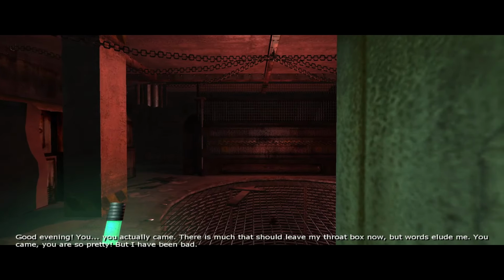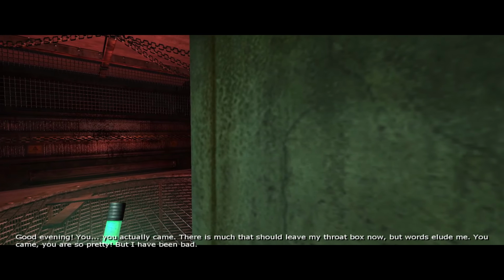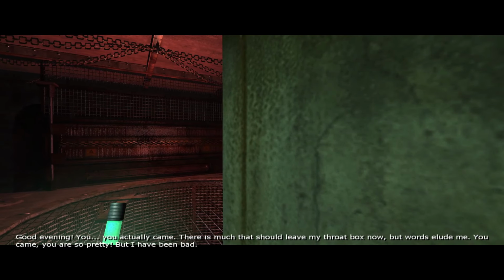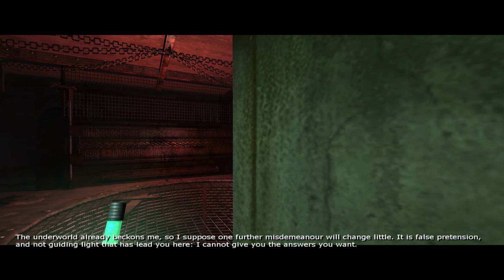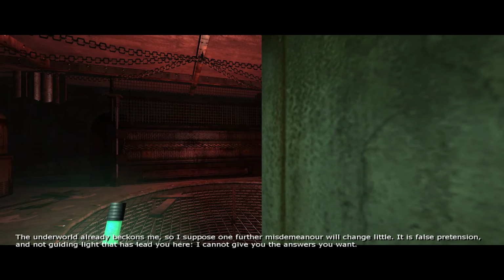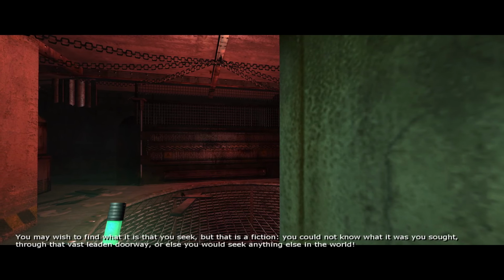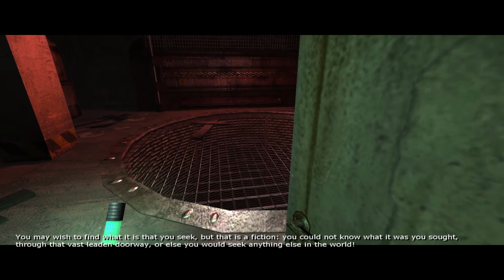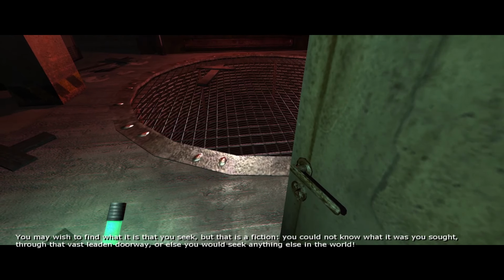Good evening. Oh, here you are. You actually came. There is much that should leave my throat box now, but words elude me. You came, you are so pretty, but I have been bad. The underworld already beckons me, so I suppose one further misdemeanor will change little. It is false pretension, and not guiding light with which I have led you here. I cannot give you the answers you want. Of course not. You may wish to find what it is you seek, but that is a fiction. You cannot know what it is you sought through the vast leaden doorway, or else you would seek anything else in the world.